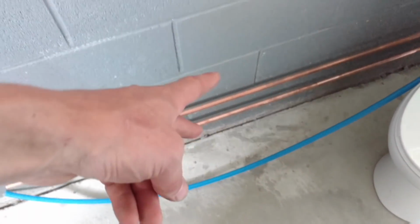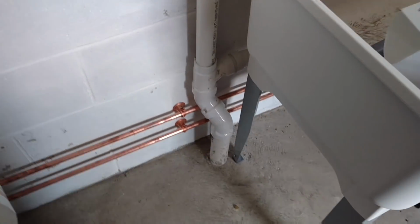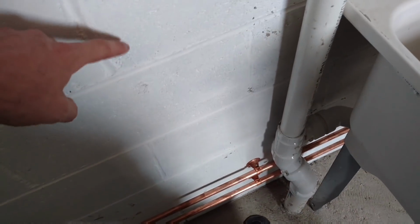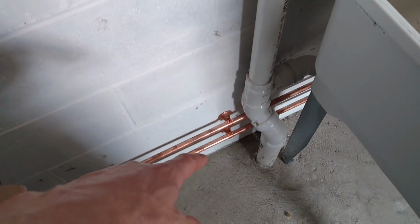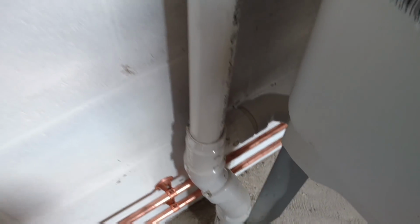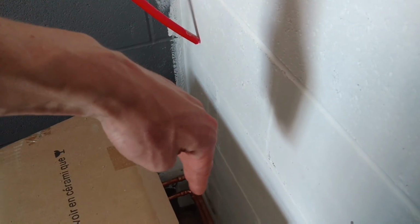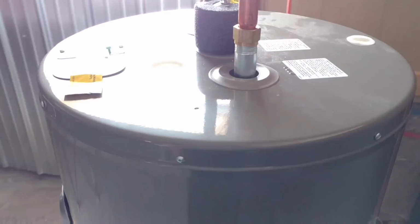PEX, yeah. Copper lines over to the toilet and the laundry tub, because those are going to be exposed. I wanted to run in copper; they'd be rigid and able to support themselves really well. That drain and vent was supposed to be in the wall, how the builder had originally planned it. But they moved the wall without our knowledge, so they kind of messed things up. Had to set it off the wall like that. It could have been fine if it was in the wall, but nope. And that in turn moved the toilet off the wall about 7 inches and kind of screwed it up. But they said no big deal, it's just a barn, you know.